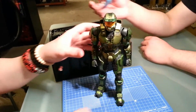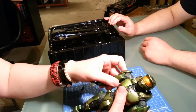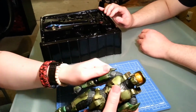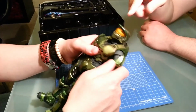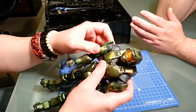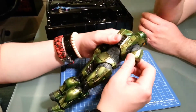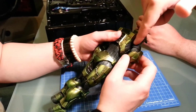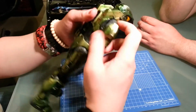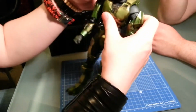Anyway, look at all that. Yeah, this guy's freaking huge. He's really big. Brass and joints. Probably a good thing in a way, because this guy's kind of heavy. Does he have those weird shoulders that allow him to pull inwards, but... Like that? A little bit, yeah. It causes some backwards arm deformation. It's not as bad as some Play Arts. Some Play Arts figures actually leave a visible... Yeah, but these are new. These are Play Arts Kai now. Oh no, but Play Arts Kai did that too. Did they? Well, this is my second Play Arts. Yes, it's very nice.